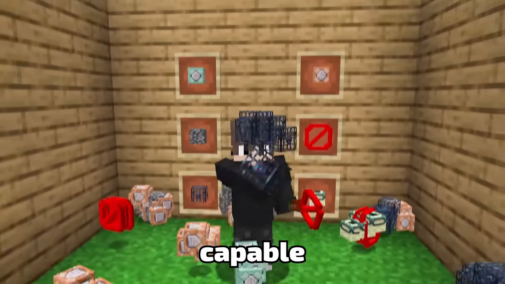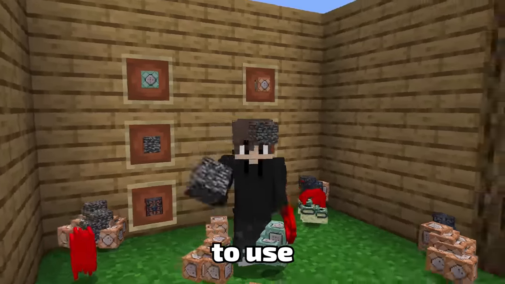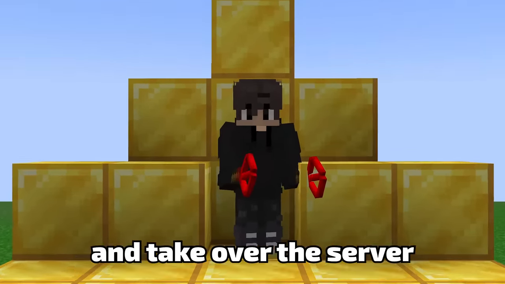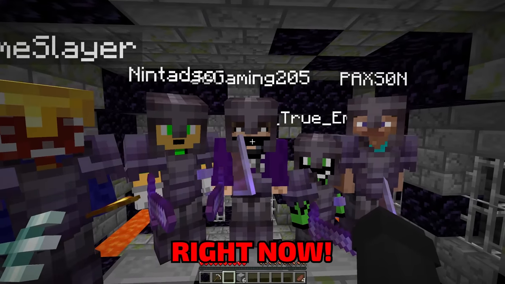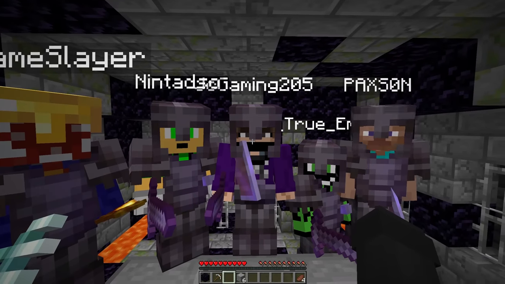The barrier staff, capable of giving the player the ability to use illegal blocks and take over the server. But to get it, I had to get out of this situation. Ledgy, you better drop the barrier staff right now. It's not in my inventory. I literally don't have it, man.